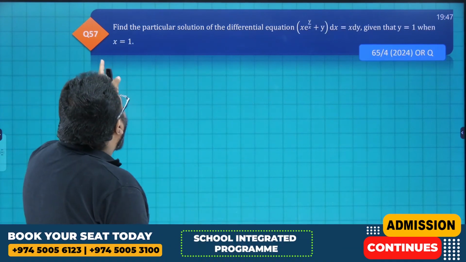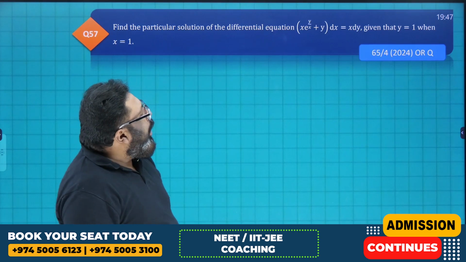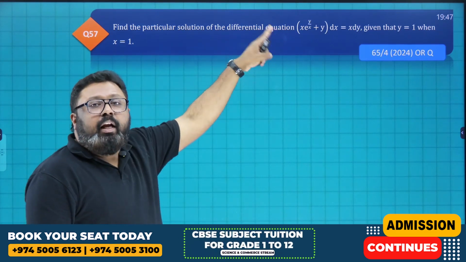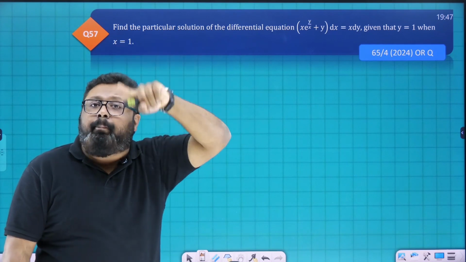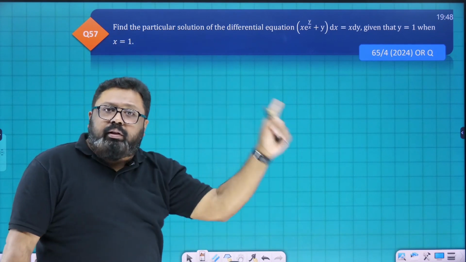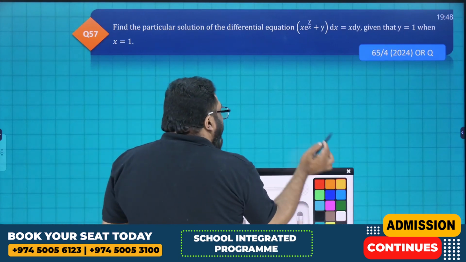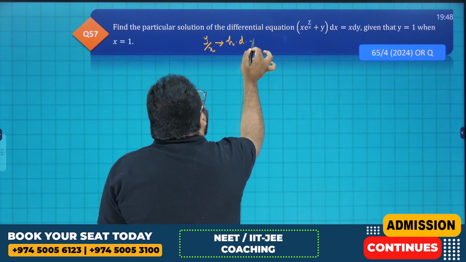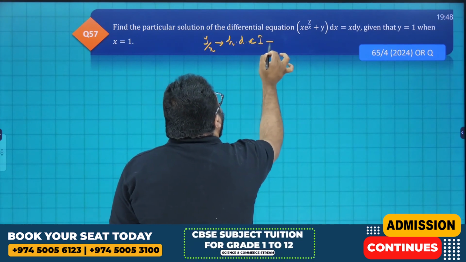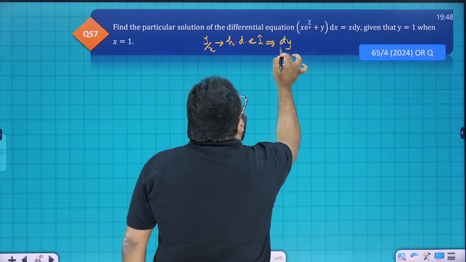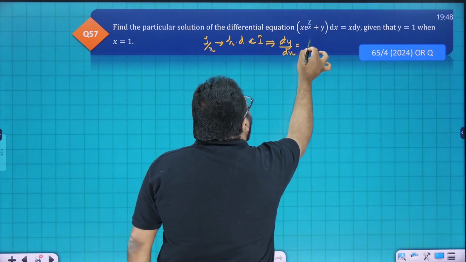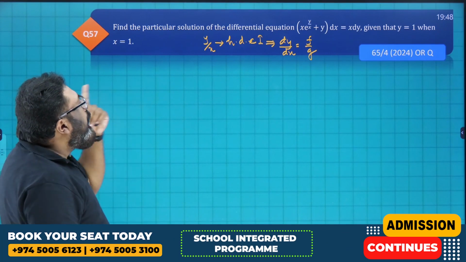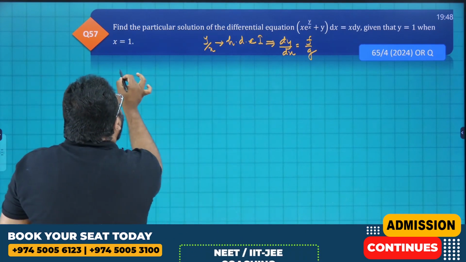Now, the next question is, find the particular solution of the differential equation. Again, do you see y by x form? Already given to you in the previous video that if you see a function of y by x, no doubt it is going to be a homogeneous type 1. And homogeneous type 1 says dy by dx is equal to f by g. Yes, I should write it in the form of f by g.